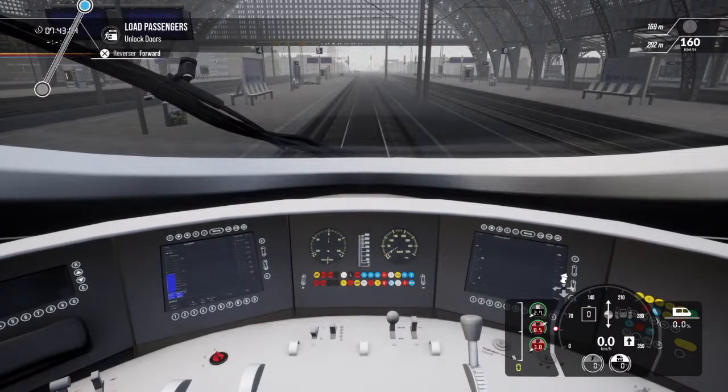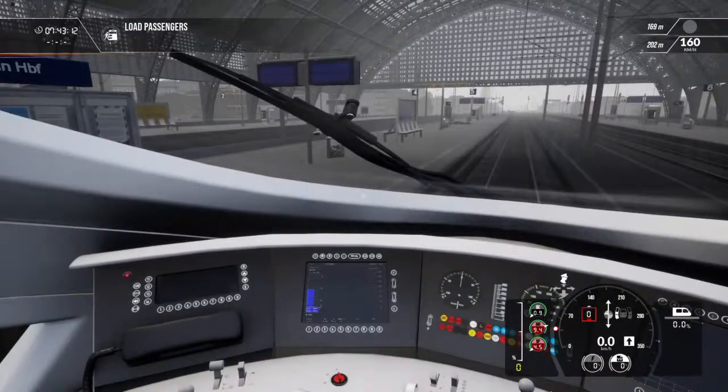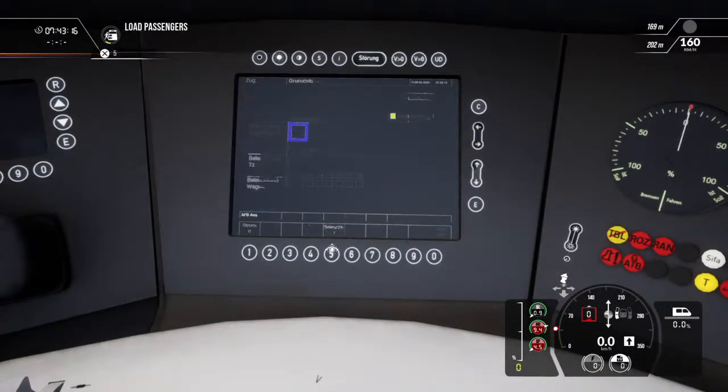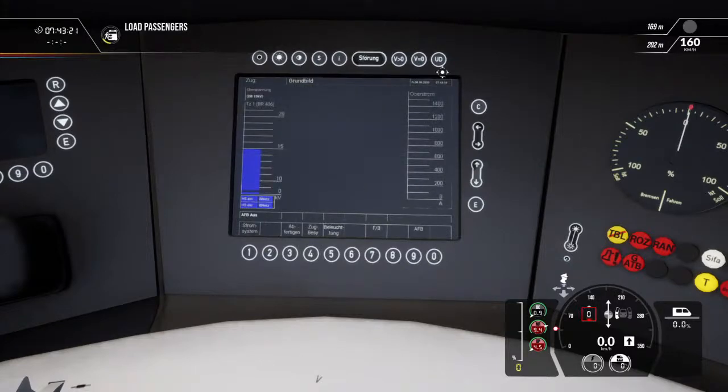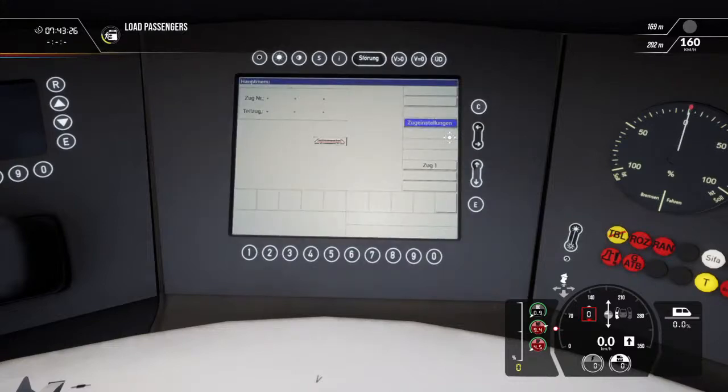So here we are in the cab. First thing to do, tell it we're going forward. If you try and unlock the doors first, they will not open. Down to the MTD, 550 turns on all your lights. Click the UD button twice to take yourself to this screen. E to enter a destination, and we want Brussels Midi, and then press E to confirm you're entering that.